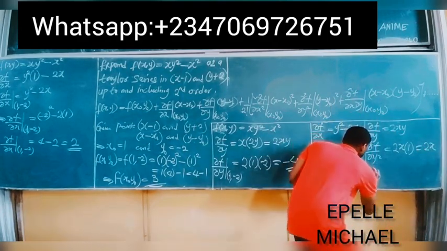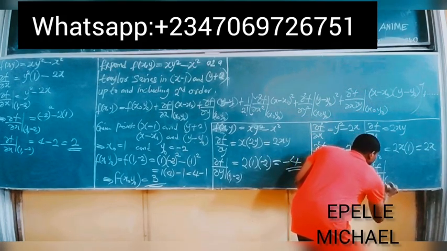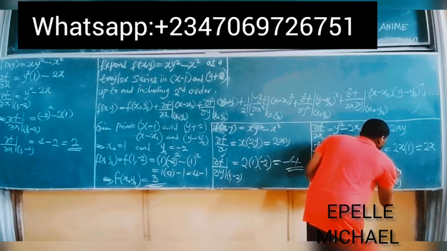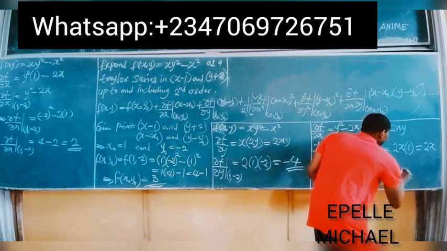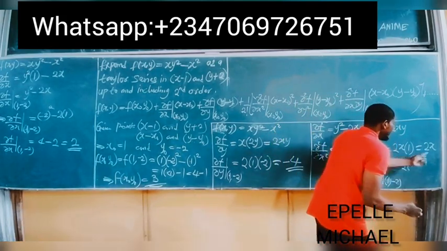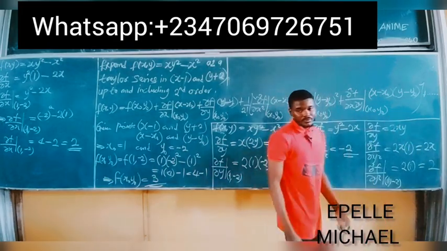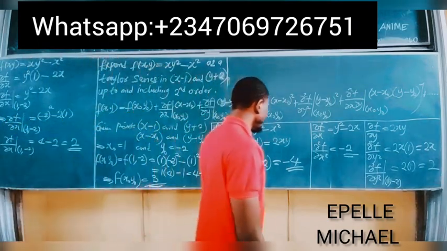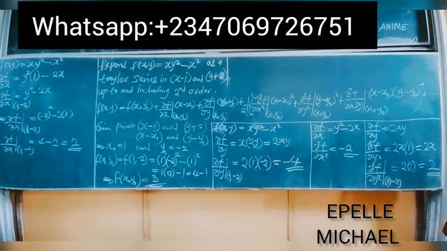So find this value, partial squared f all over partial y squared at the given point, x is 1 and y is minus 2. So this is now equal to, wherever you see x, put in the value as 1. So I'll simply have here 2 into x is 1. So this actually remains 2. Alright, so the double partial derivative of that function with respect to y also gave us 2.